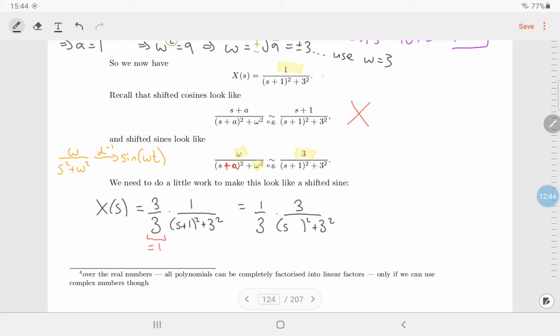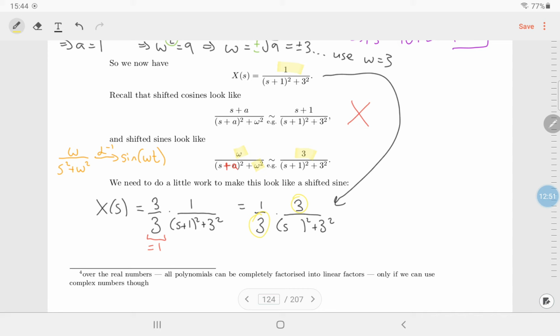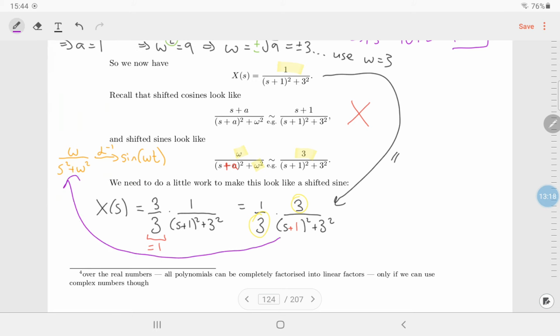Essentially what you can say is from here, just multiply by 3 and divide by 3 and it'll be the same thing. So you could write an equals here. You don't need that line that I went through. Of course, this is a sine 3t, but it's shifted because instead of s, you've got s plus 1. So it's 1/3 times a shifted sine 3t. So look at the omega's 3, 1/3 shifted Laplace transform of sine 3t.